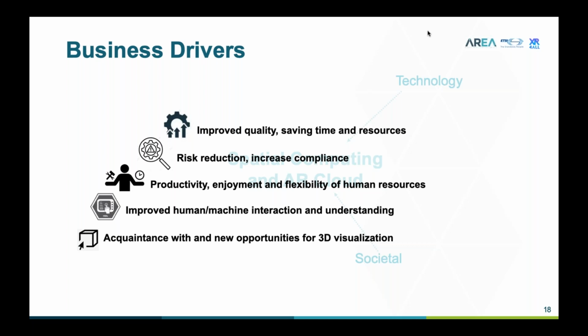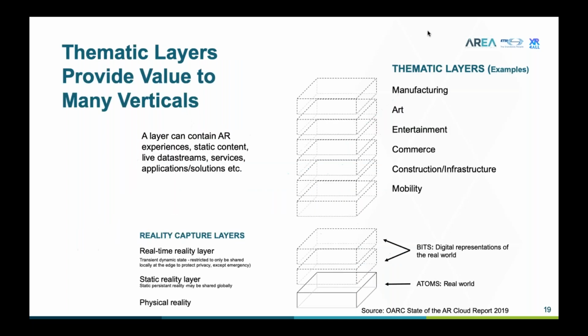Improving the human-machine interface, giving a graphical and a 3D interface to a machine that may not have one already, will improve the interaction and the understanding of what's needed. And finally, we will discover many new ways to visualize information in 3D for scientific visualization, for diagnostics and planning, to interact with robots and drones and other machines that are in our environment. So that gives you a good feel for all of the different drivers.